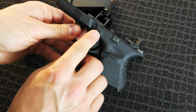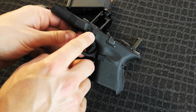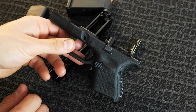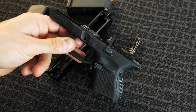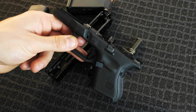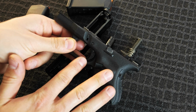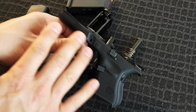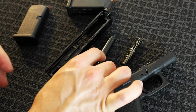Otherwise, speaking of the locking block, we've gone to this single pin here. There were two pins in the Gen 4, and that was primarily to improve the resilience of this area of the firearm under the pressure of the 40 Smith & Wesson round. And it seems that Glock will no longer be producing the Gen 5s, at least, in 40 Smith & Wesson. This will be a 9mm frame only. Let's put this gun back together.